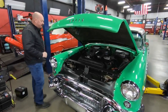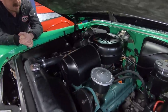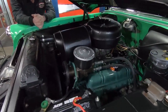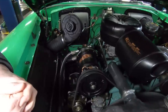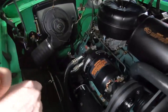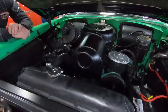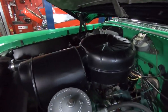Alright, under the hood here — 322 nailhead. Look at everything under here. It's got the Carter carburetor on it. Everything under here looks correct to me. Come on over here and take a look at this AC compressor — that thing looks like a jet engine. Look at that tag on there. Generator, everything about this thing — you want to talk museum quality? This is it right here. Look at that air cleaner. Can you imagine if you had to find one of those air cleaners? You ain't going to find one, not unless you're looking on this car.